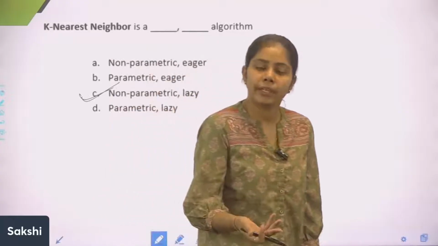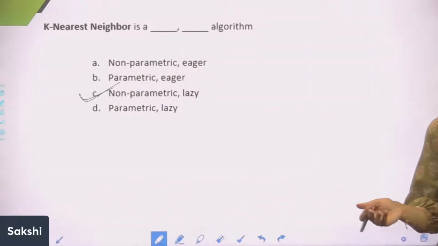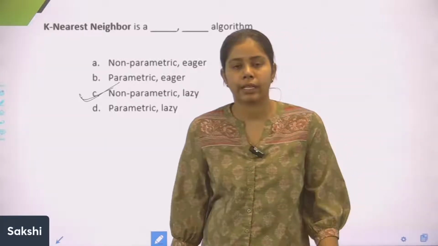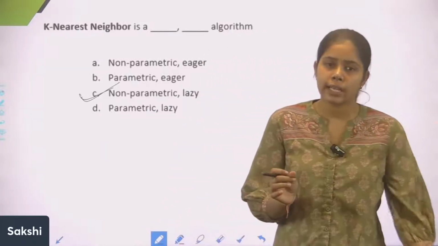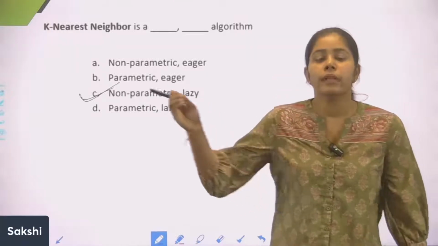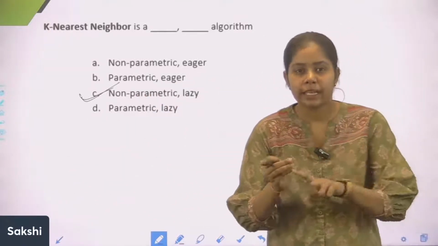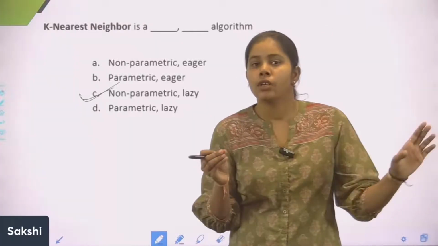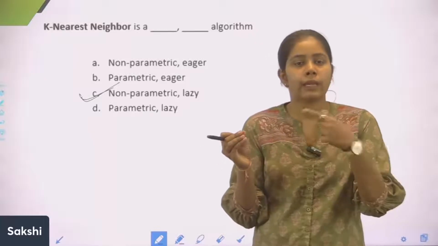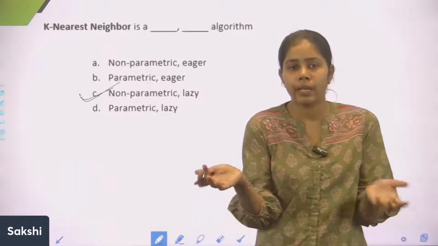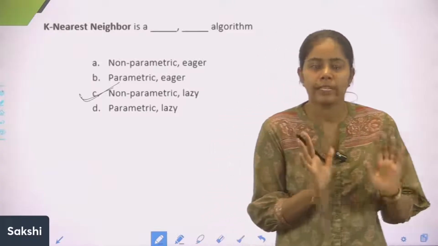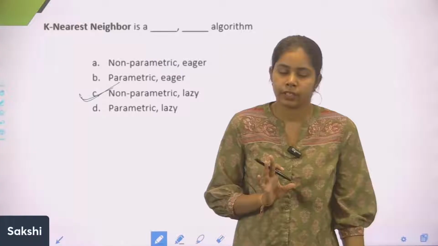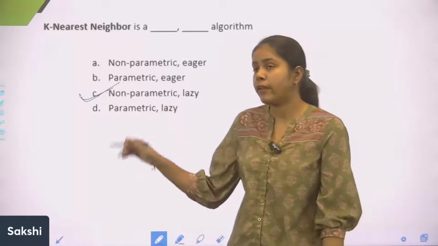Why is it non-parametric? Because we do not have any parameters to train in k nearest neighbor, and it is a lazy algorithm because we do not have any training process. Everything we do in the testing process. Right? What would we do? Let's suppose we have a query. We'll take that query to my data set and, let's suppose we have decided to work on 5 nearest neighbors. So when I have a query, then I can work on k nearest neighbor. If I do not have a query, what can I train? I can just load my data set. That is my training process. There is nothing else I have to do at training time. Right? So we do not have any training here. Everything we have to do.